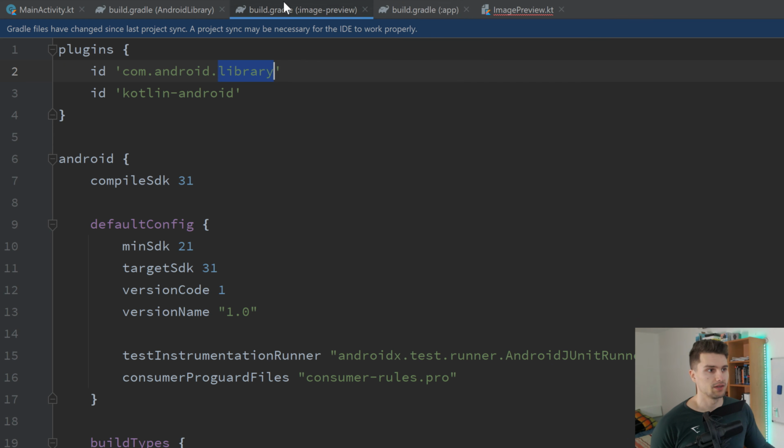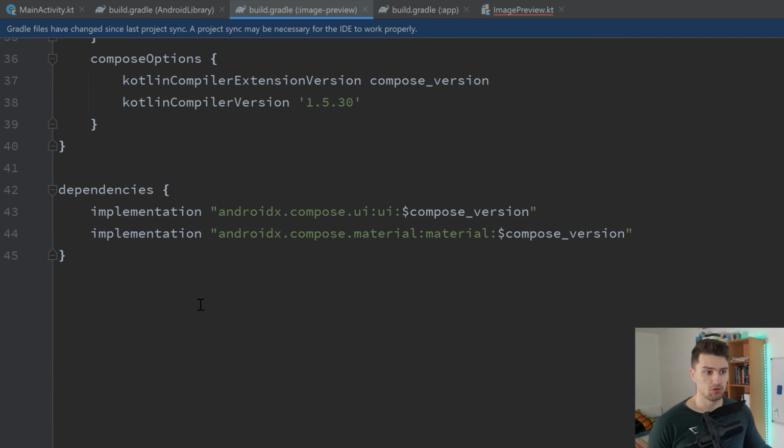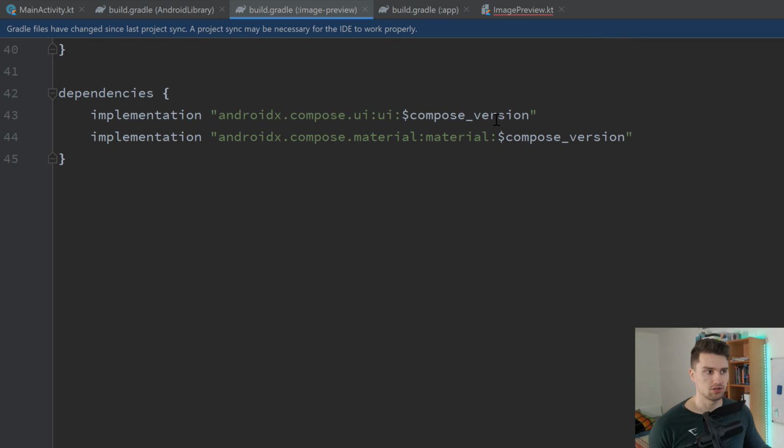All in all, if you build a library, you should always make sure that it only really contains the configuration it needs, that it only contains the dependencies it needs, because if you include more dependencies in your libraries and you then include the library in your actual project, it will contain all dependencies the library needs, of course, because otherwise the library wouldn't work. So really only use the dependencies the library really needs.